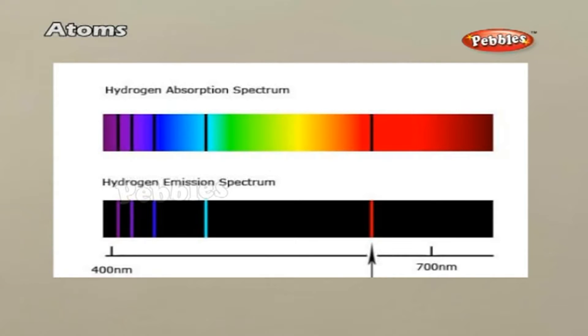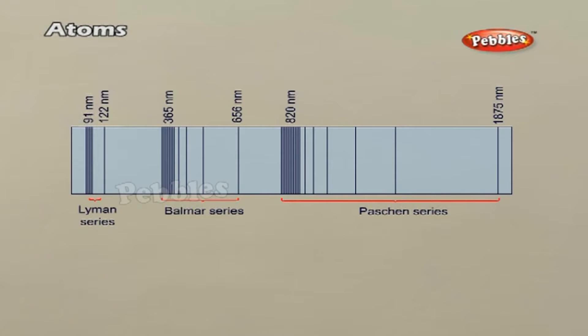Spectral series: Hydrogen is the simplest atom and therefore has the simplest spectrum. In the observed spectrum, however, at first sight there does not seem to be any resemblance of order or regularity in spectral lines. But the spacing between the lines within certain sets of the hydrogen spectrum decreases in a regular way. Each of these sets is called a spectral series.